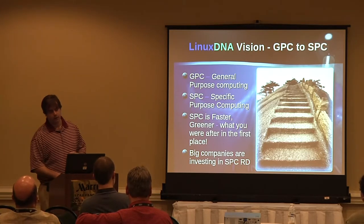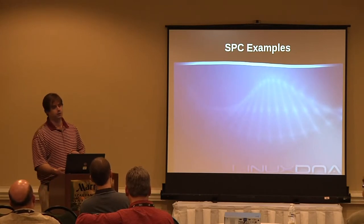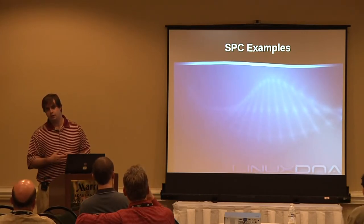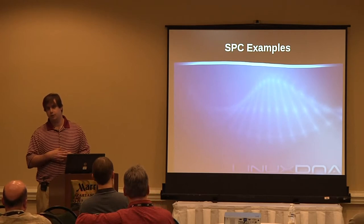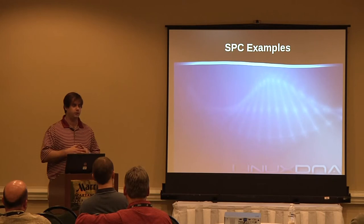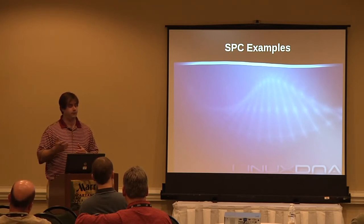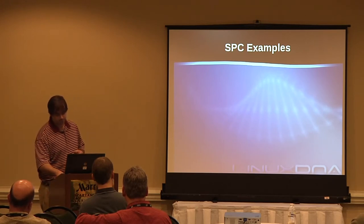The argument there a lot of times is, well, is it worth the time that you put your sysadmin to compile all this code and get it running? Well, you compile it on one system, and if you've got a cluster, you move it to all the other boxes. So right there, that's one install versus a million kickstarts or whatever. And then you've got a system that's a lot faster. So it's going to save money and time, as far as I'm concerned.